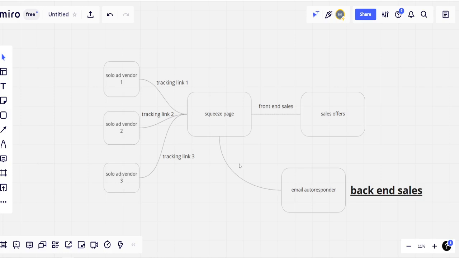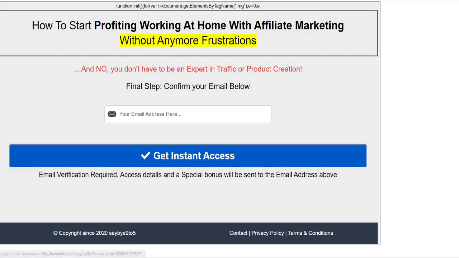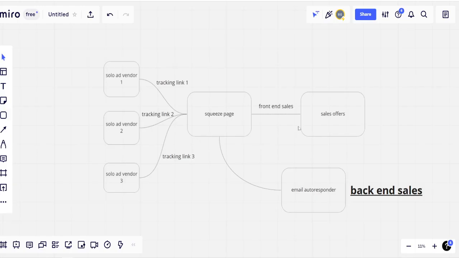And let's say you use something called a rotator, whereby once these 50 leads come in and click on Get Access Now on your squeeze page, your rotator might have two different offers. So you have 25 leads going to offer number 1, 25 leads going to offer number 2. The number is too small to justify whether the solo vendor is actually able to deliver quality leads to you. Which is why I usually use a rule of thumb of 300 clicks.